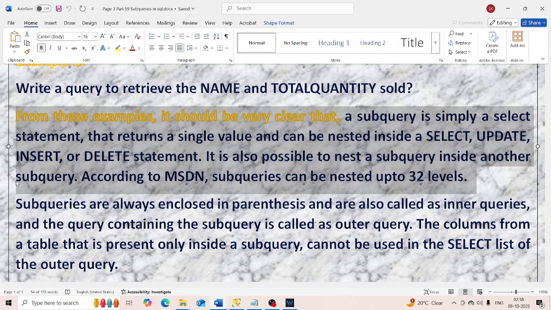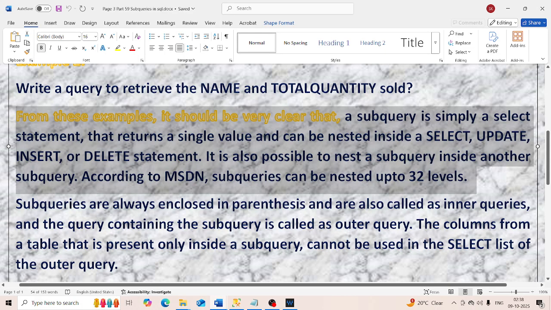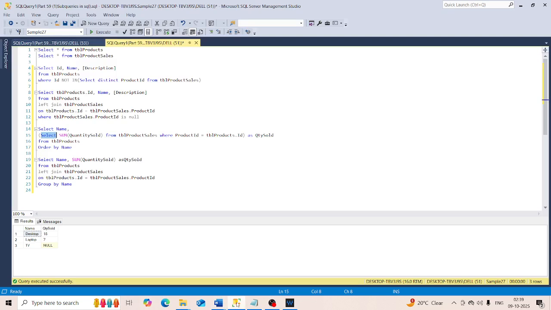We have seen how to nest a subquery inside a select list and inside the where clause.